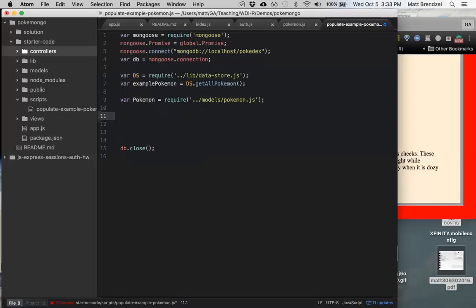Since this is a script, and you might want to run a script multiple times, what might we want to do first, just to start off? I'll give you a hint. It's something that we did in the Mongoose homework to start things off.